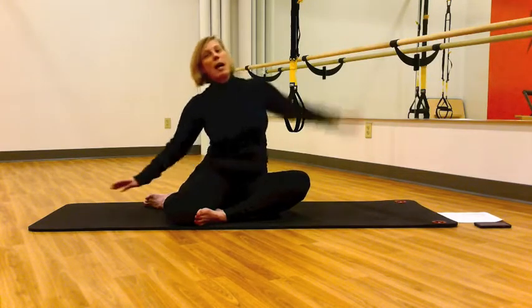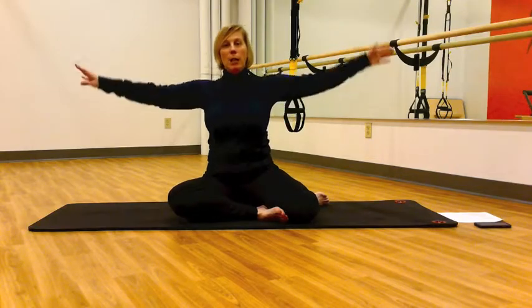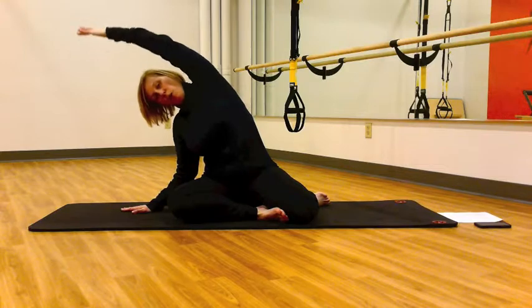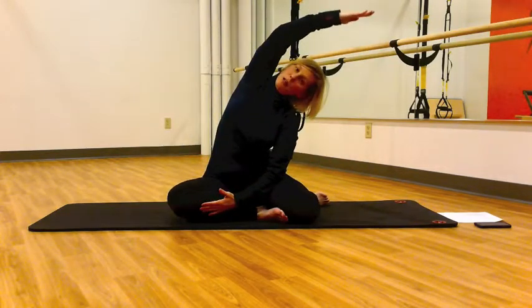Good, we have to switch sides. Right comes in front, left goes behind. Arms out, big deep breath in. Get nice and tall through that spine, and then exhale, drop your right to the mat. Left comes over. Inhale back, and exhale, counter stretch with those hips down.